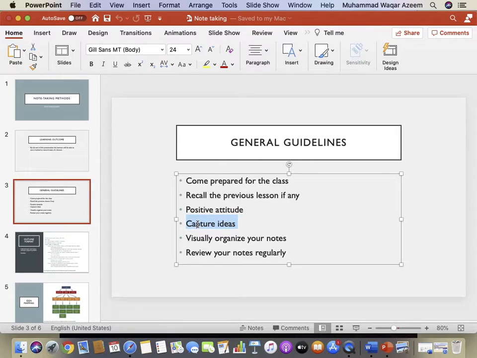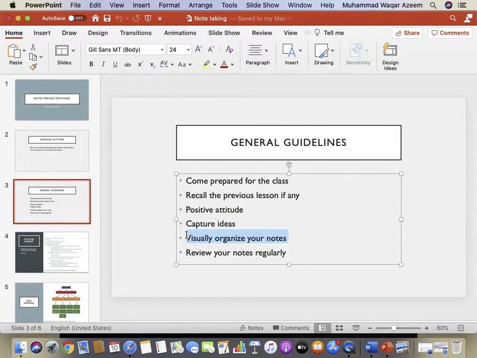Also, you want to capture ideas. If you plan to capture ideas, then probably your note-taking will become more purposeful. You will tell yourself that all the new ideas that come in my way during the lecture, I'm going to take them down, write them down. They are your notes.